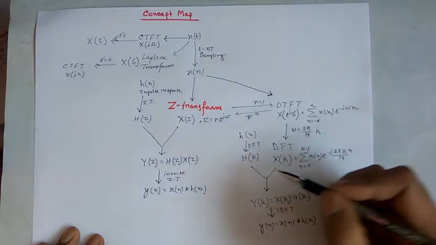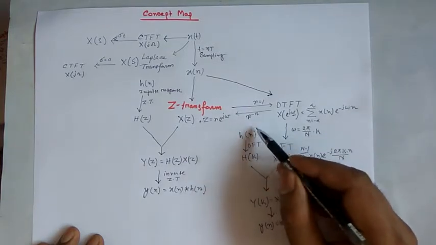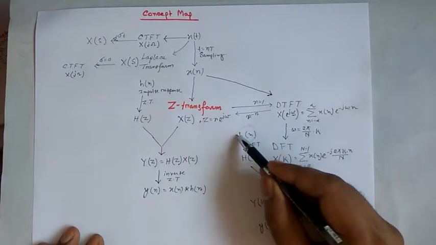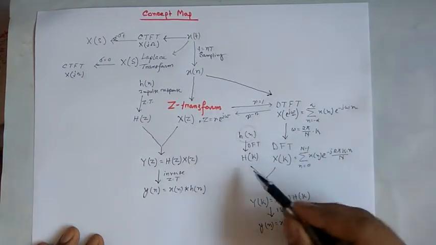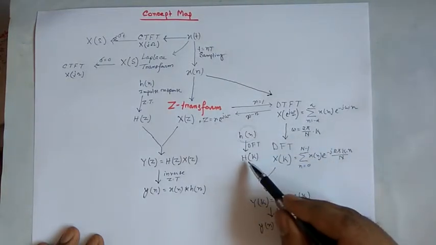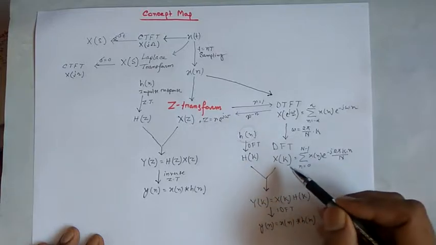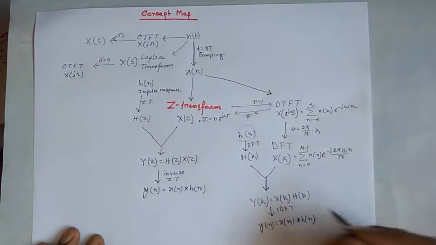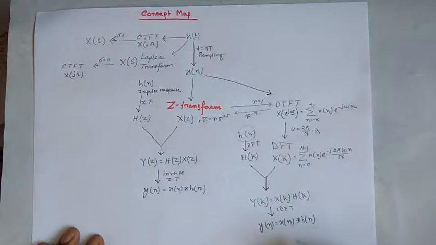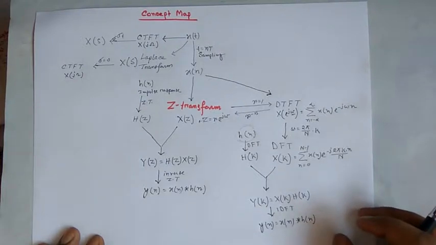And if we find DFT of an impulse response, denoted as h[n], then it will be represented as H[k], and if we multiply H[k] with X[k], then we will get Y[k], which is the normal multiplication in frequency domain. And if we find IDFT of Y[k], then we will get y[n], which is the time domain convolution of x[n] and h[n]. That's why analysis and synthesis are much easier in frequency domain than in time domain.